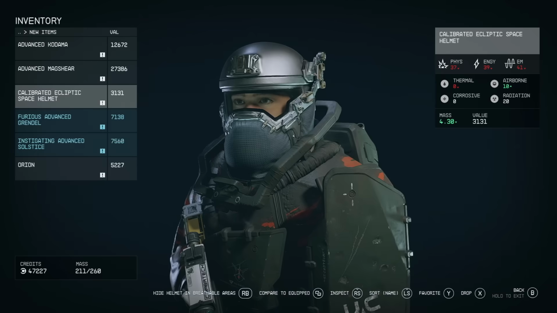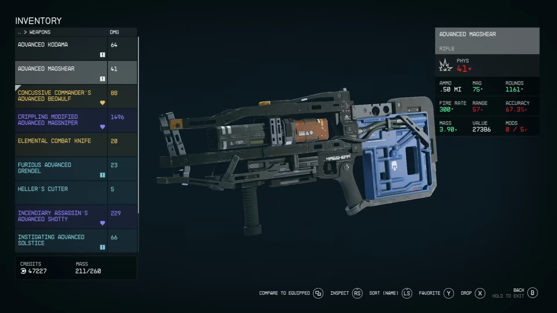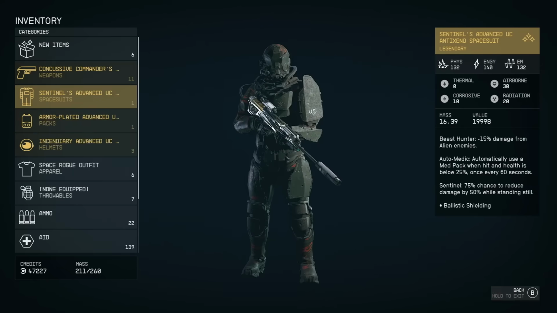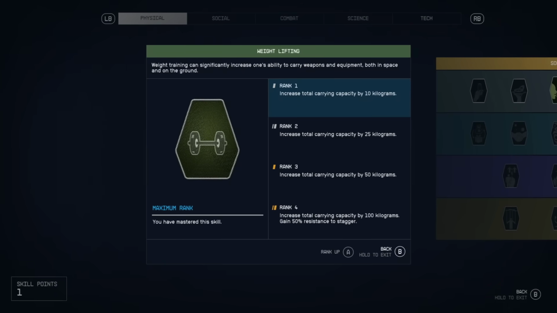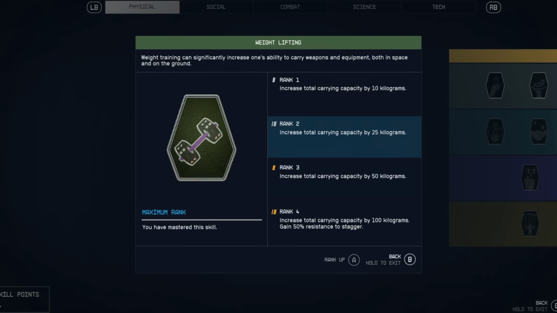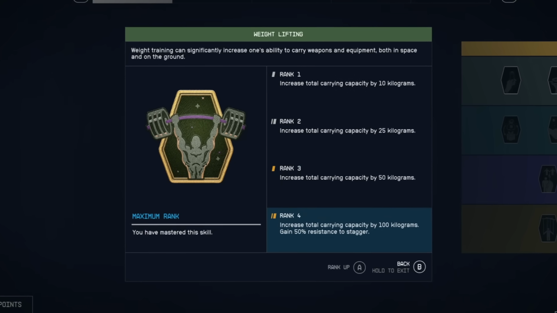Now in this case, we're talking about the weightlifting skill in Starfield, and yes, obviously the extra carrying capacity is very nice, especially when you consider that weightlifting doesn't scale linearly like most other skills in the game. Instead, the ranks here jump up quickly from 10 to 25 to 50, and finally 100 bonus carry capacity, which I honestly could not play the game without at this point.